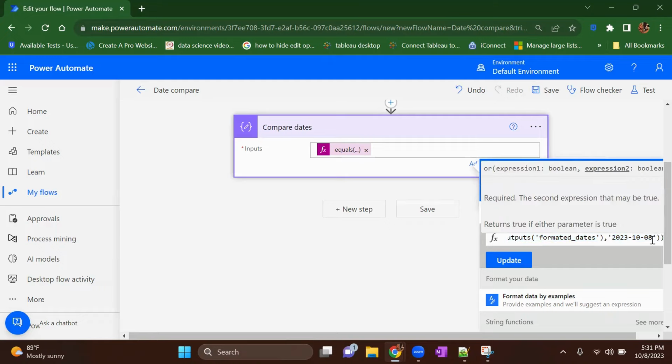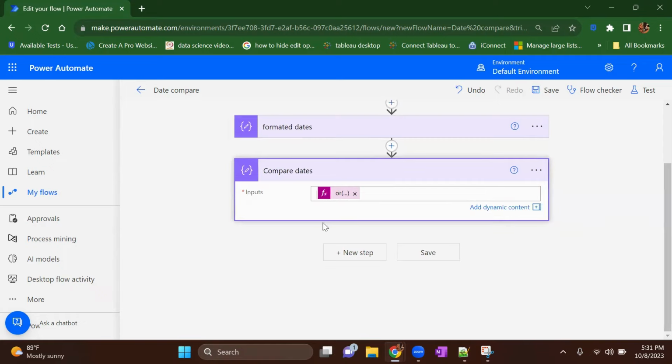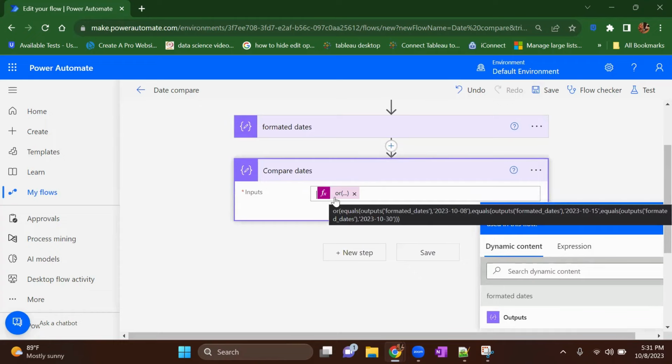So let's suppose I want to compare if it's 8th of October, or if it's 15th of October, then only perform some actions. Or if the date is 20th of October or end of the month, then perform this set of actions, and click on update. Okay, so if either one is true, it will give you a true result. And if you use and, then all must pass, and only then you will get true.